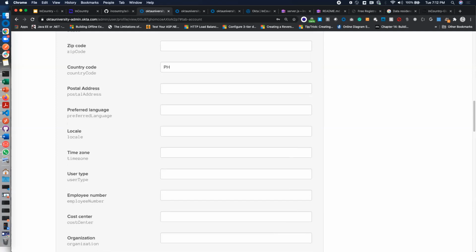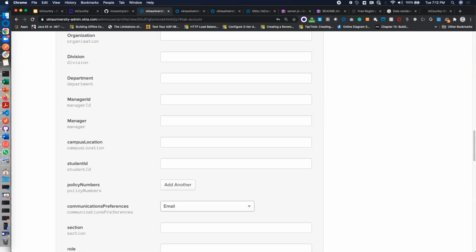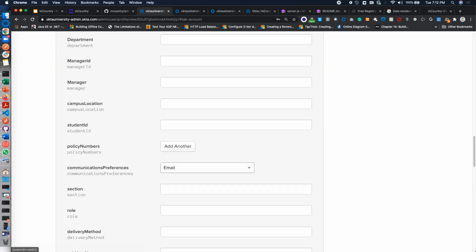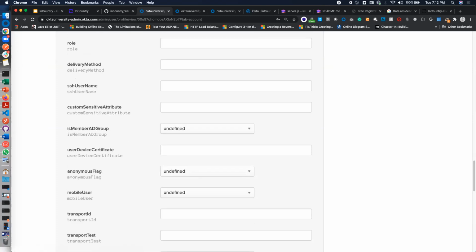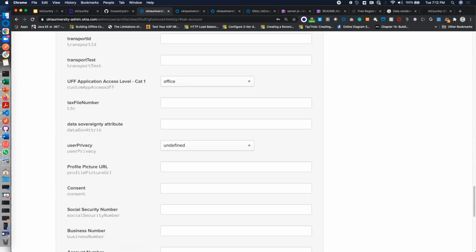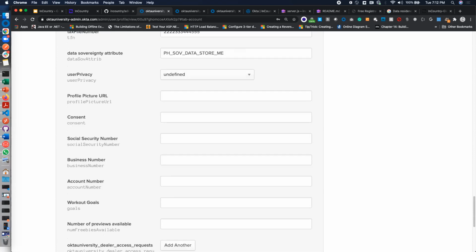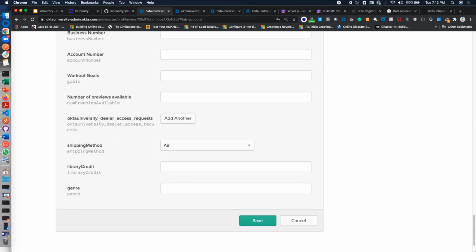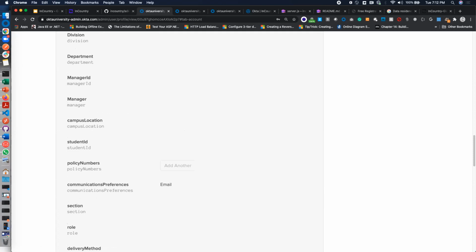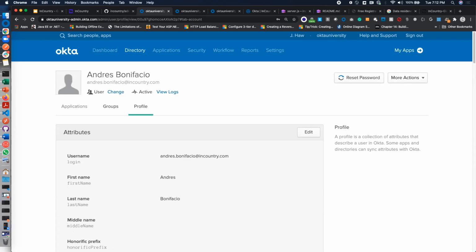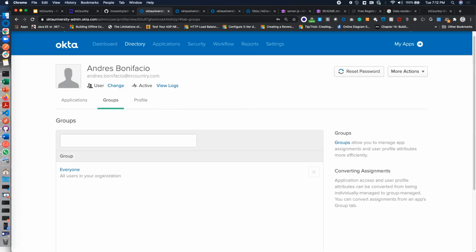Let's store additional data like TFN or tax file number. So there should be a custom attribute which I recently created called tax file number. So like this one, let's put 2222333444555 and the data residency attribute, let's just go with ph data store. Then given I already have enriched data, I'll just click save. As you can see, that's already all the PIIs in place. Now to do everything in action, I'll just add this user to the in-country group.